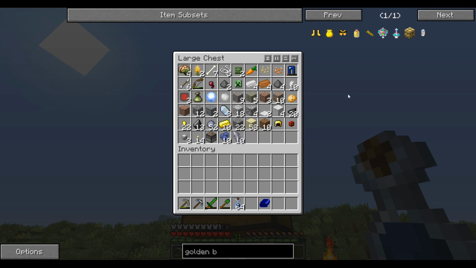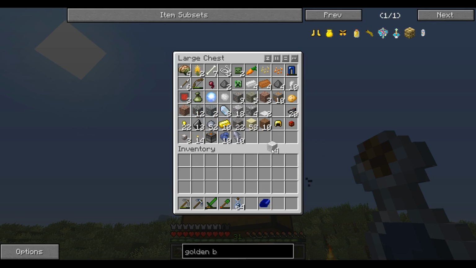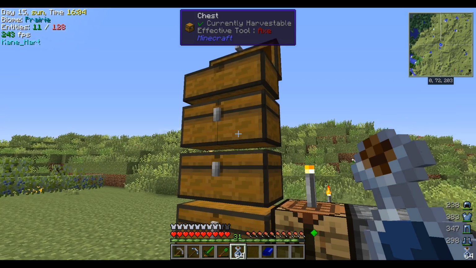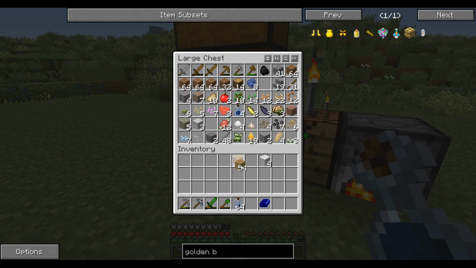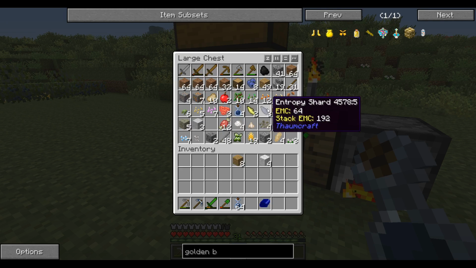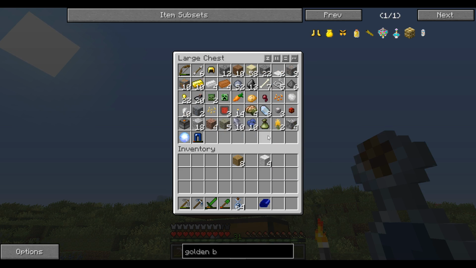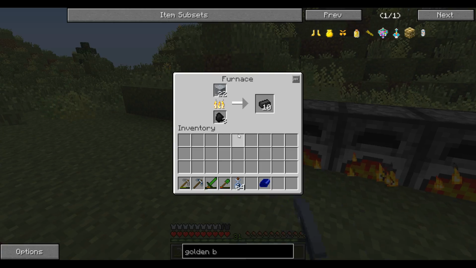Let's try this golden bag of holding, shall we? So we're going to need wool, more wool. Oh, wow. Looks like we might just have enough. We're going to need a chest. 1, 2, 3, 4, 5, 6, 7, 8. And then, ooh, a diamond. Darn it. I thought we had everything, but we do not have a diamond for sure. I haven't been lucky for that. So sadly, we can't make that yet, but we'll make it later.